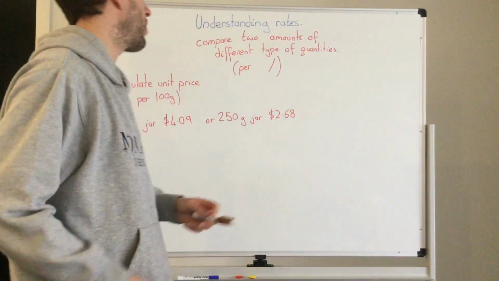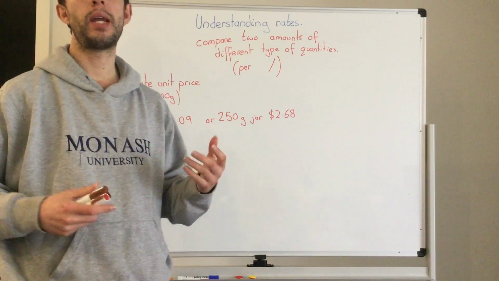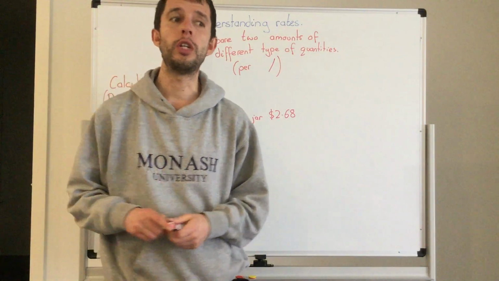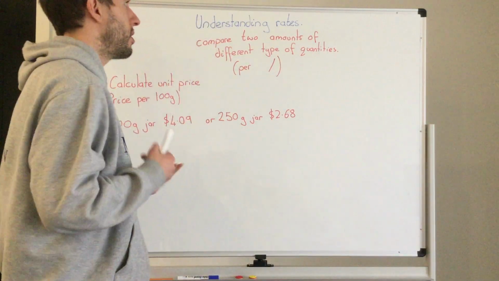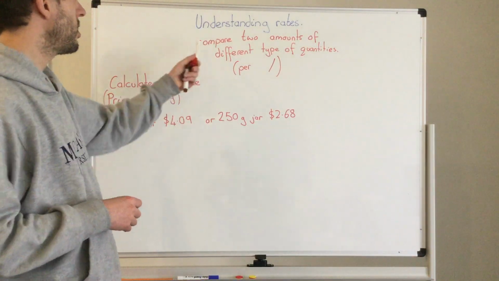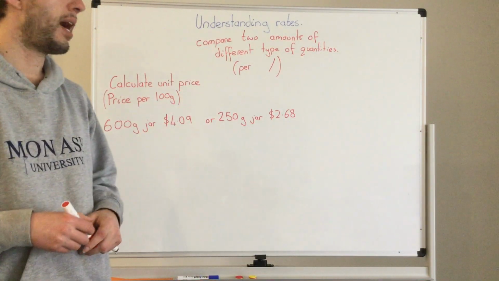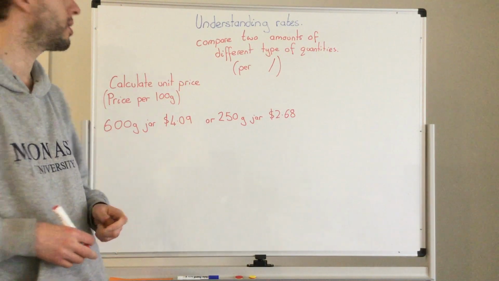So we are going to be looking at understanding rates. Now, rates is simply comparing. So you can compare using ratios, but that is when we are looking at the same thing that we're talking about. So in this case, we're looking at comparing two amounts of different types of quantities.